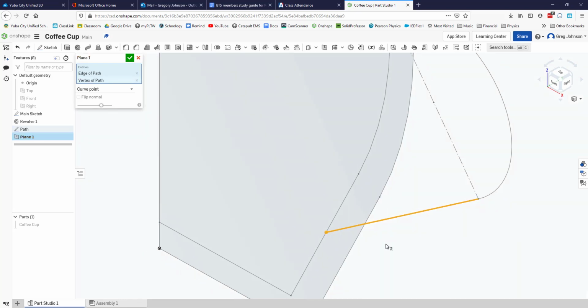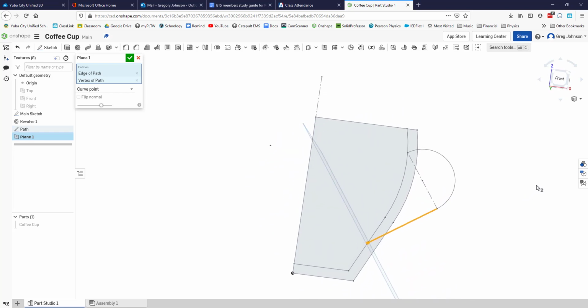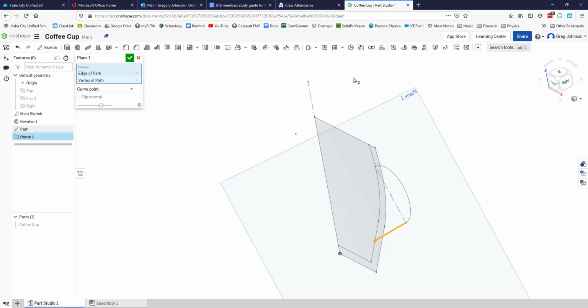There it is. Okay, and you can see it's got this sketch, and what we've done is set the point that the plane is on, and the line that we created is designated as normal, or perpendicular, to that plane. Now that I have that, I'm going to accept that. Okay, so I've got that sketch plane. I'm going to go to my next slide, and we're supposed to create an ellipse on there.